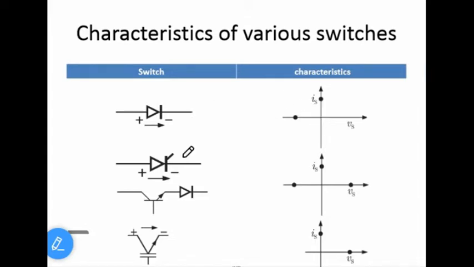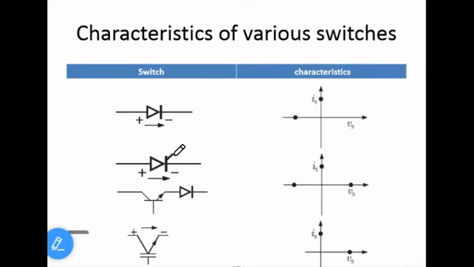Let us consider the next switch, nothing but the SCR. There is a small difference between a diode and an SCR. Diode is uncontrolled, there is no control, but SCR is a controlled switch. Here we have a gate signal, gate terminal. With the gate signal, you can turn on the SCR. Okay, we can do the turn on process only, not the turn off process with the gate.